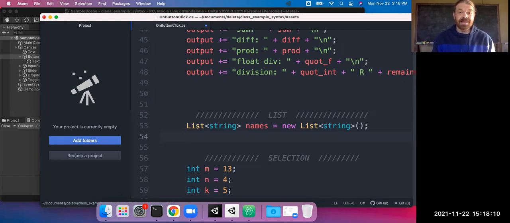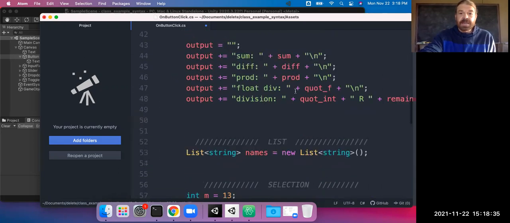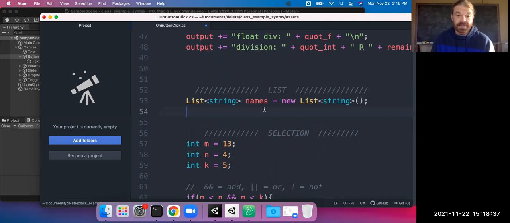In Unity, the Unity game engine, everything we have inherits from stuff that has constructors, and we don't want to override those constructors. Some things it's a really good idea to change, right? Our start method and update method, it's really good to change those every time. But some of our other methods, we don't want to change, like our get component. It'd be a really bad idea to change that. And constructors are kind of the same way in Unity. We don't want to go change the constructors because it's a big, complicated scenario that we could miss something if we do.